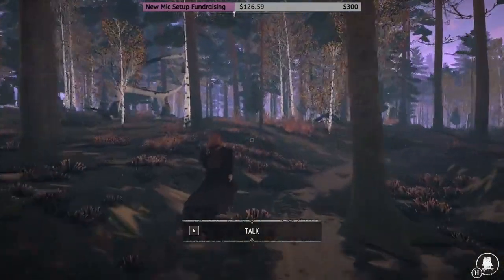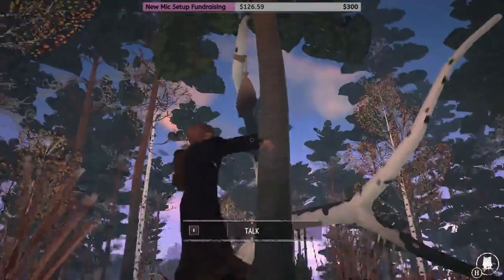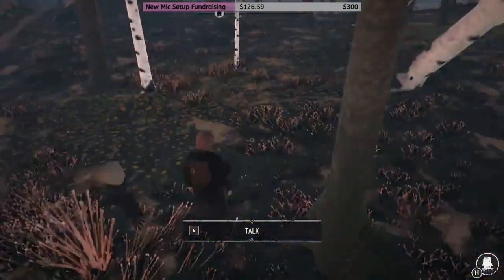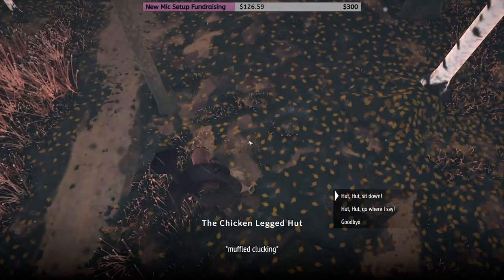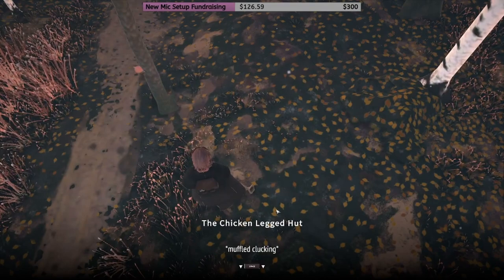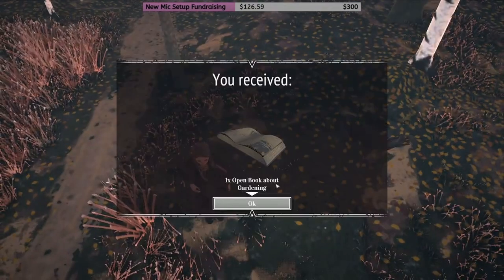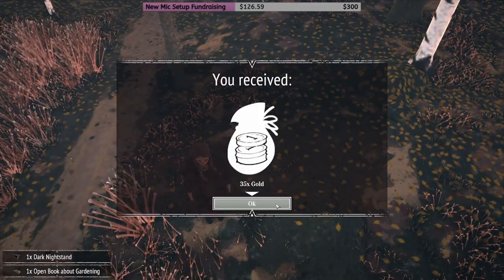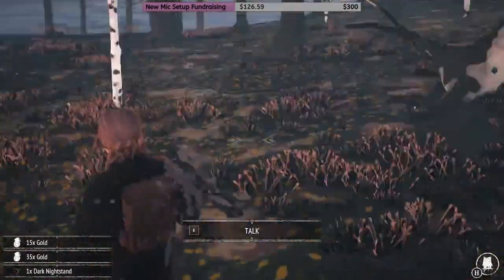I want to see if these little dudes here still have more stuff to give me. Oh, hello. Oh, what is in the bag? Book about gardening, a dark nightstand, gold, gold.